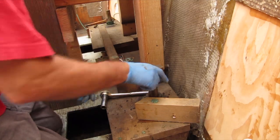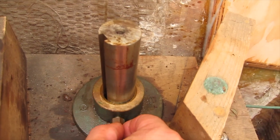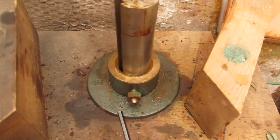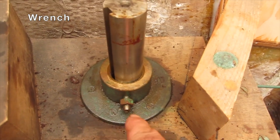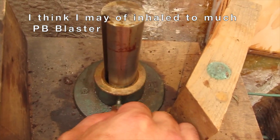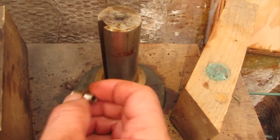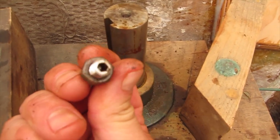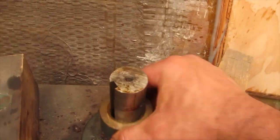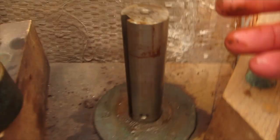Two down. This was very easy to take off. I just loosened this nut right here, which is just a set screw nut. And then I undid this with an Allen head socket. And I pulled this thing all the way off. There you can see. Got the Allen in there. And then it took just a little bit of twisting, but I was able to remove this whole collar. Just like that. It came off just like that.